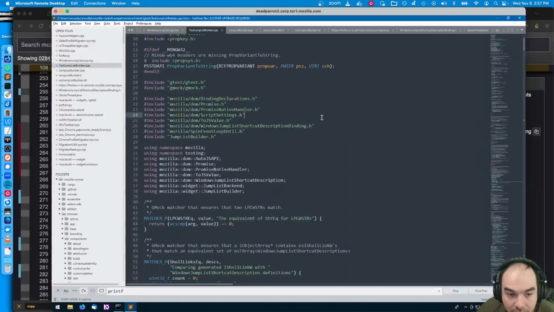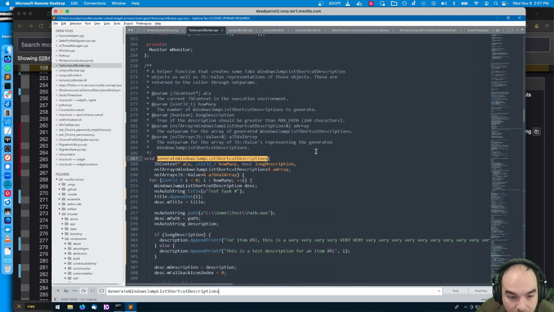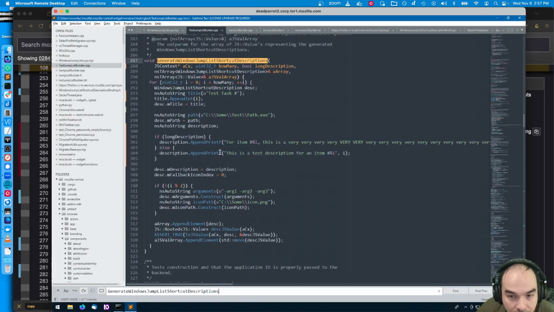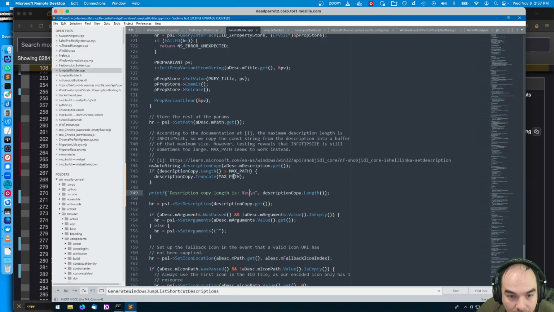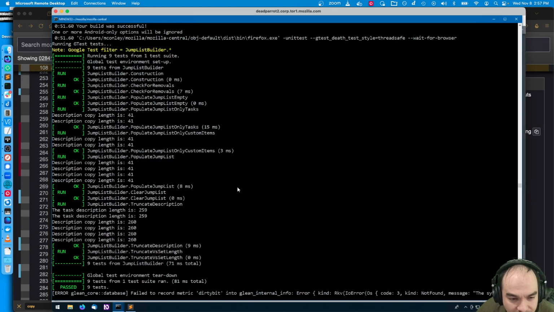But up here, the length is different. The lengths are different.